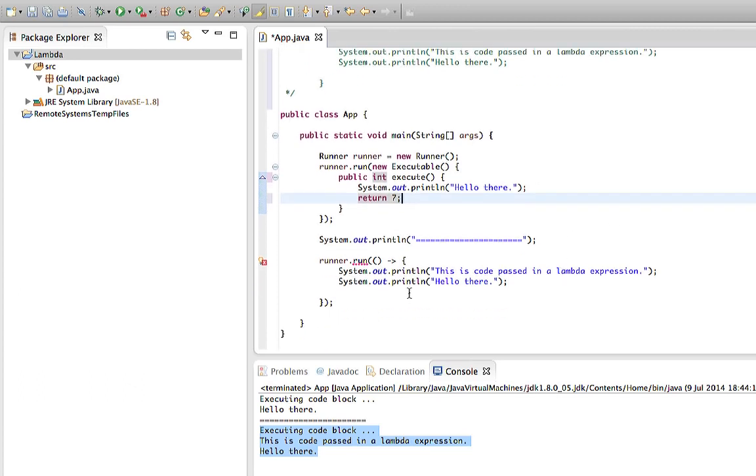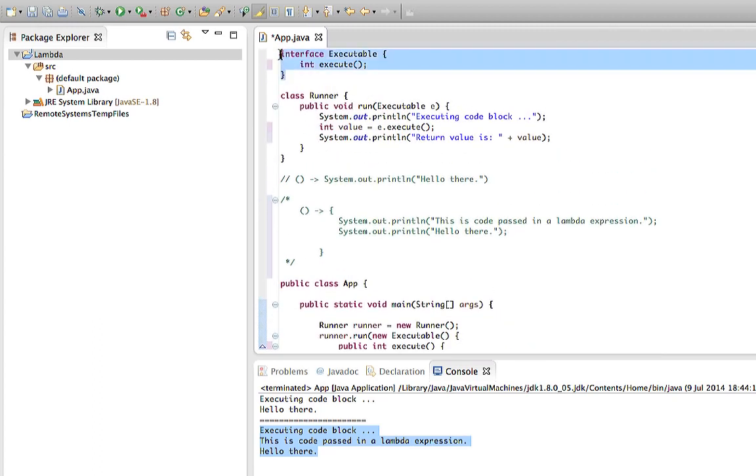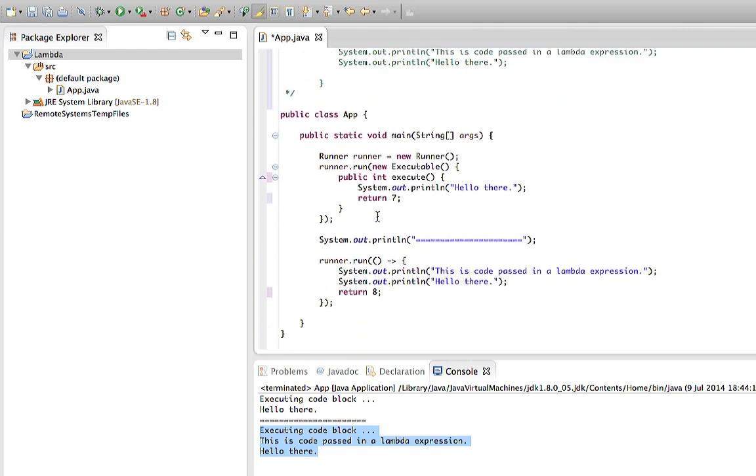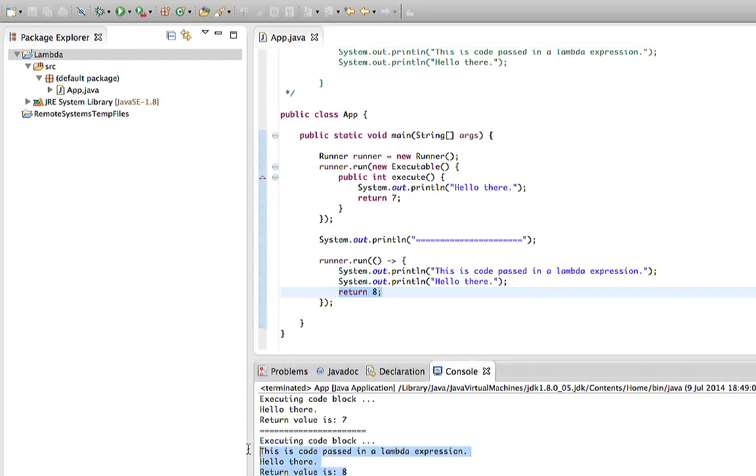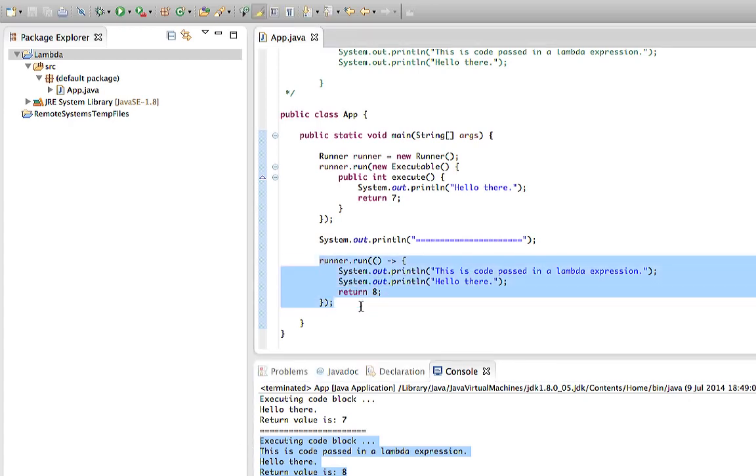With the Lambda expression, we can also just put in the return value, let's say return 8. So we don't need to specify the return type anywhere. There's nowhere to do that. All we've got to do is just literally return something, and Java knows what the return type is going to be anyway, because it knows what the interface looks like, and the interface specifies the parameter to the method that you're passing your block of code to. So we just need this return value here. Let's run this, and it says here return value is 8 from this code here. So that's another example of a Lambda expression.